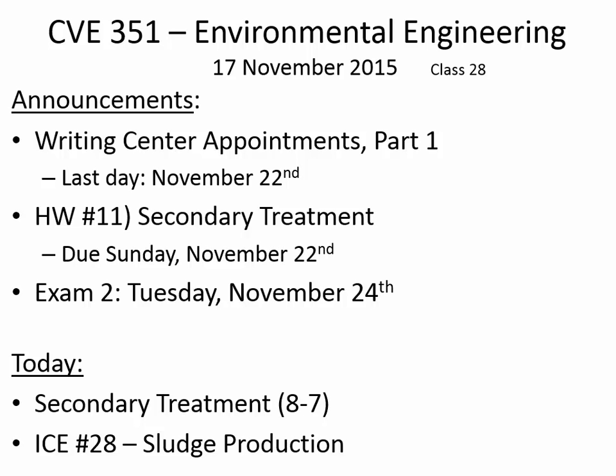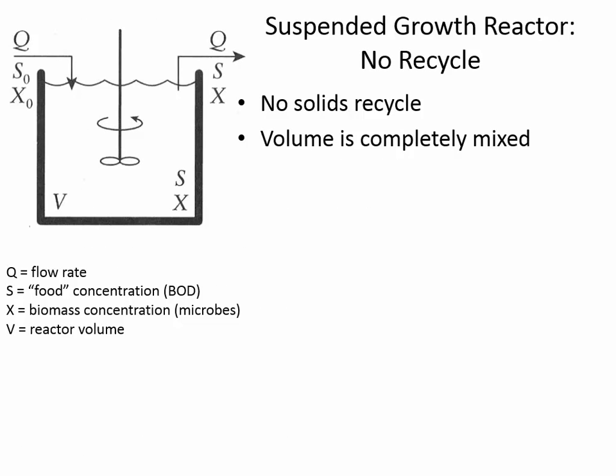We're going to continue talking about secondary treatment today, and specifically activated sludge. There's another kind of secondary treatment called attached growth, and we'll do that on Thursday. So let's just sort of review where we left off last time. We're talking about how the microorganisms can be tricked into eating a lot of food inside of the treatment plant so that they don't do it in the river.